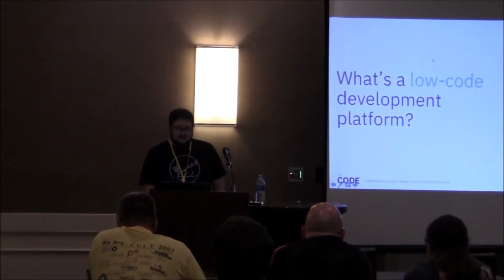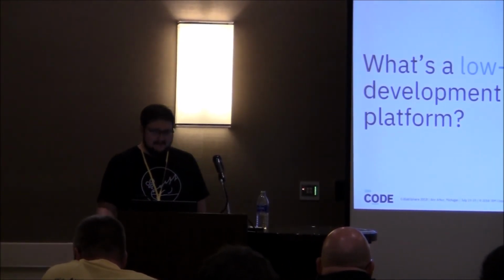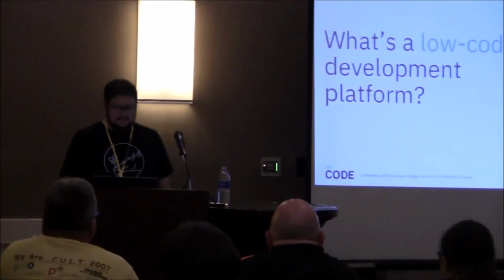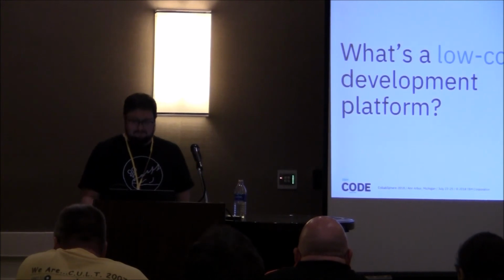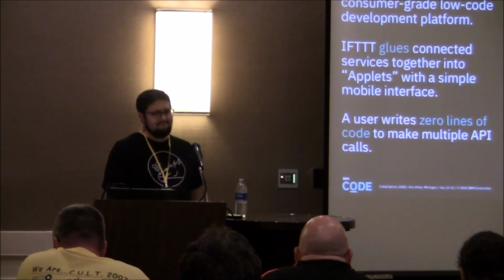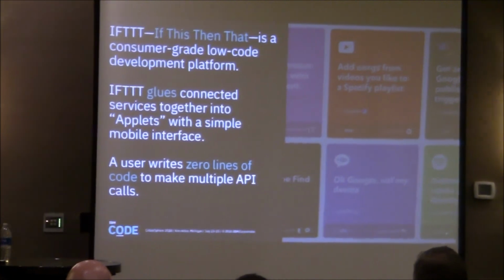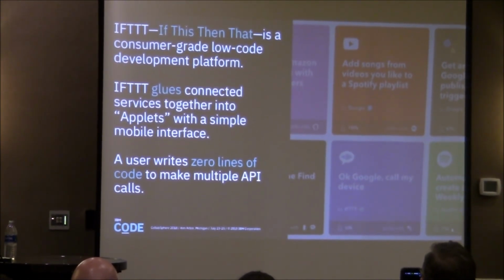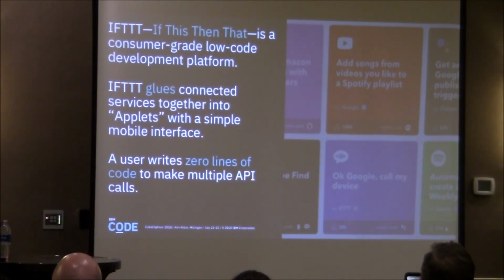A popular one, which you may use yourself, and I do, is something called IFTTT. You may not even think of it as a low-code development platform, but it is. So IFTTT is an app, it's a service. There's a web page you can go to, IFTTT.com. Stands for if this then that, and that's kind of the service in a nutshell. It's a consumer-grade, low-code development platform. In fact, they made it so low-code there's no code.